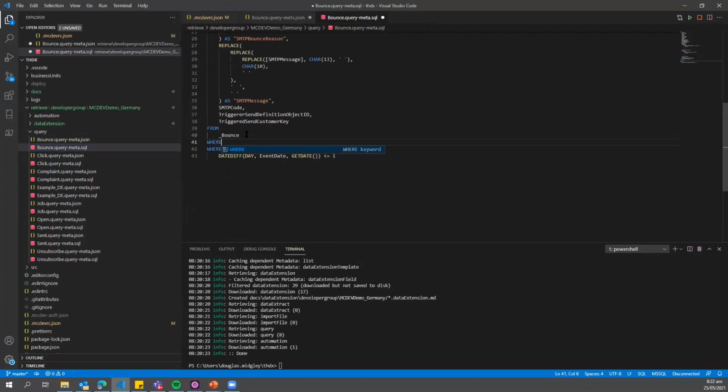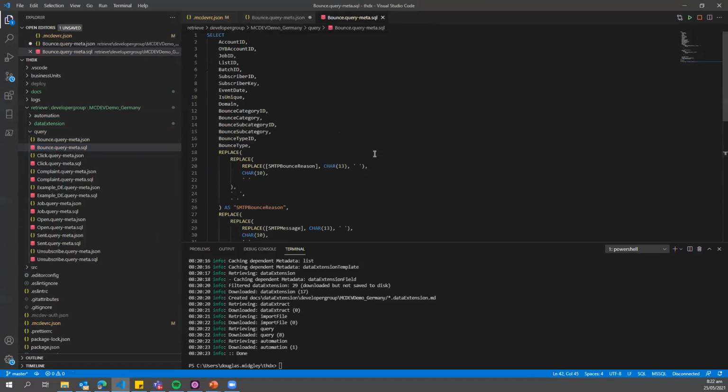So for example, in here, I've got some SQL linters already available in VS Code. Because it ends in SQL, it's automatically going to tell me, oh, you screwed up, Doug. It doesn't have 2 wheres. That doesn't make sense. So very simple linting stuff here, but it also helps.